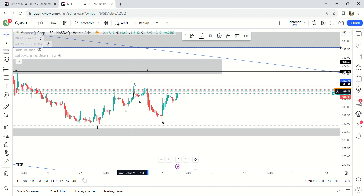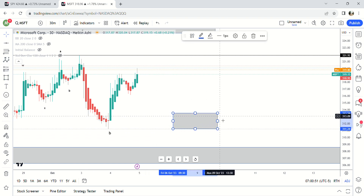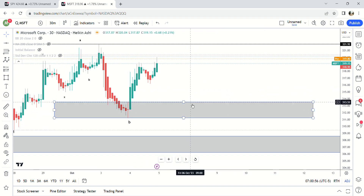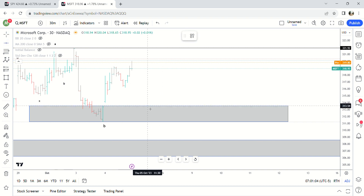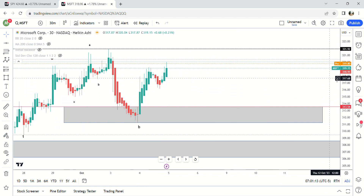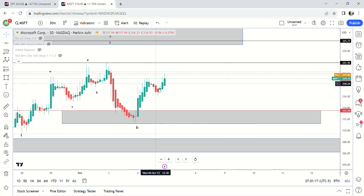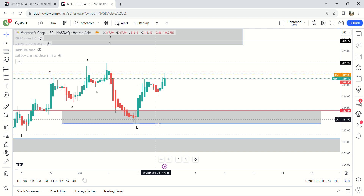I'm assuming W up here and X right here, and we're going to go up to at least 325 to 328. If we do fall, there's a very clear demand zone right here — this is where I was trying to buy it yesterday. I was trying to buy it on a pullback because we had a gap fill right there. We did not come back far enough and I didn't get it, and now I'm watching it go up. It looks like maybe it won't make it all the way to 325 — maybe 324.15.